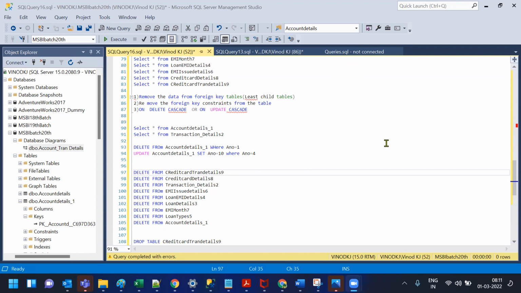Vinod, is cascade used only on constraints? Yes, this is specifically for constraints only, not for any other topics. Any other questions, guys? When data is existing in the table, can we add on cascade or not?